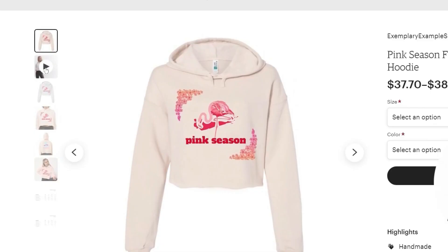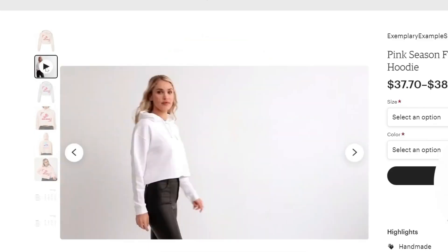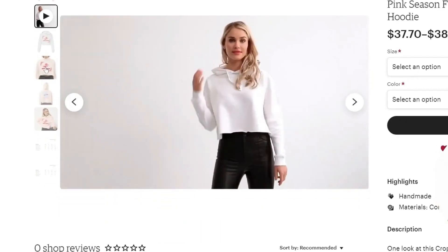As you probably know by now, Etsy allows you to upload one video to your listing. Etsy encourages adding videos to show how your product is used, to showcase it, to share any additional details. It's a great way to catch your customers' eyes, and not only that, listings with a video actually perform better.